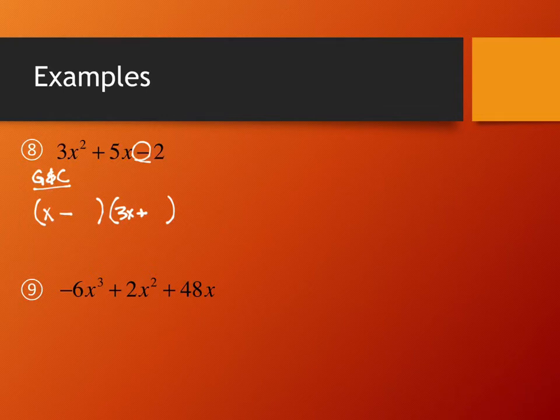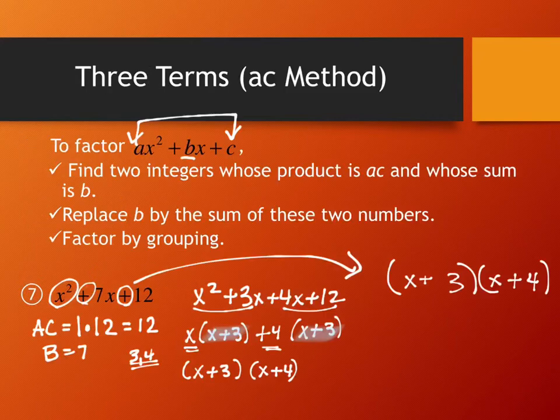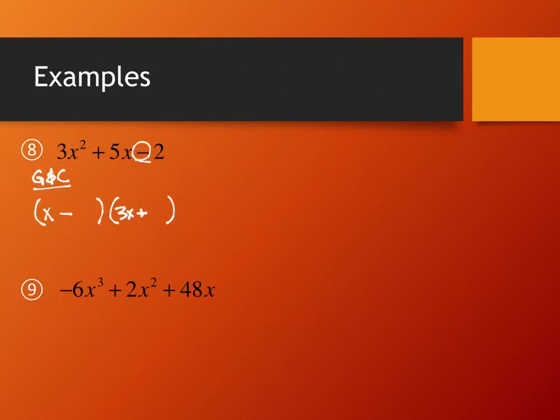The number at the end is also prime, which actually is friendly too. It's 1 and 2. But unlike over here where I had 3 and 4 and it didn't matter where they went, the 1 and the 2 matter. And the reason is because the first pieces don't match. One of them's 3x and the other one is x. So we're going to randomly put them in there and see if it works. So I have 2 and 1.